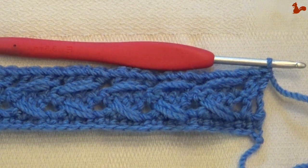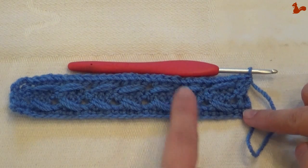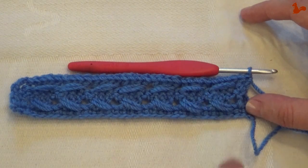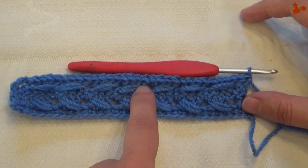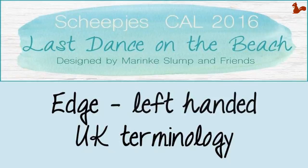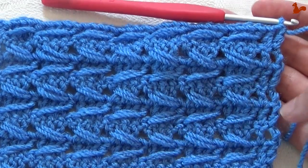Let's just take a look at where we are at the moment. Your work now looks like this. You've completed 2 rows of cross stitches, and you need to continue this repeat until you have 13 rows with crosses. So keep on doing what you've just done. So row 2 and row 3, and work until you have 13 rows of crosses. When you've done all your rows, you've done 13 rows with crosses, we can do the border.